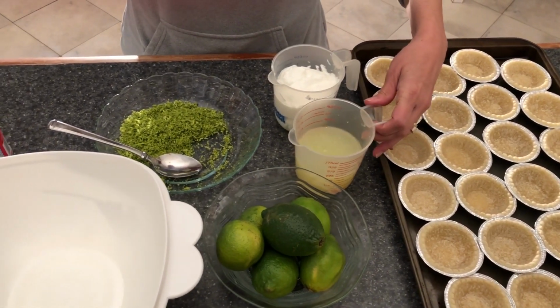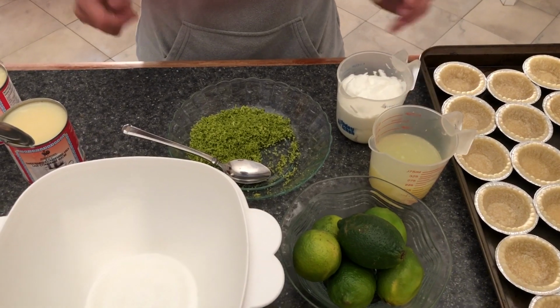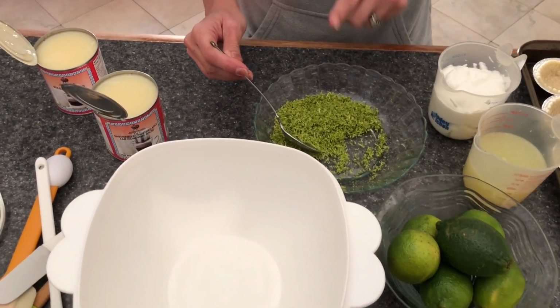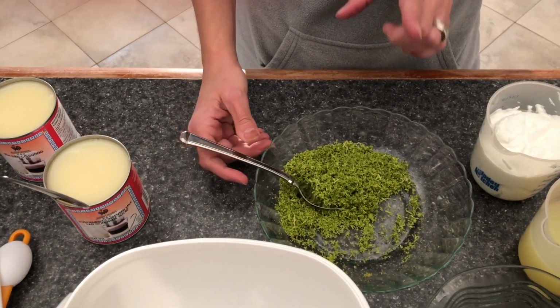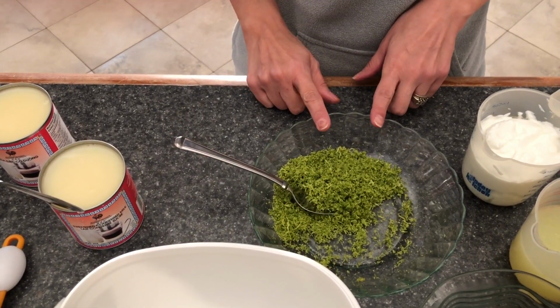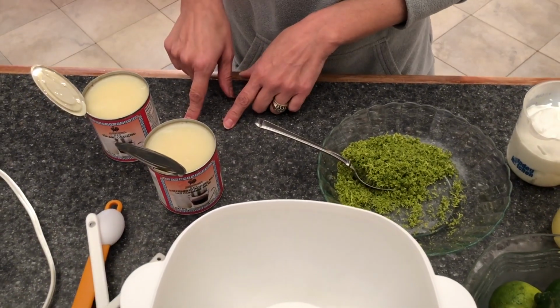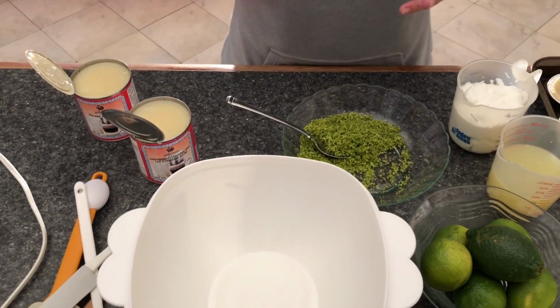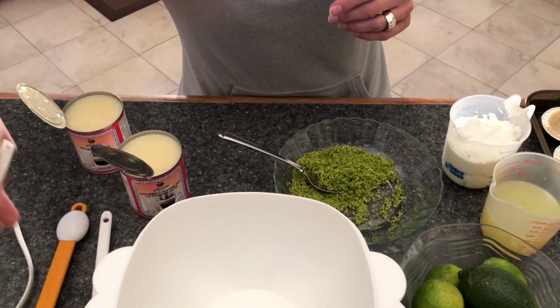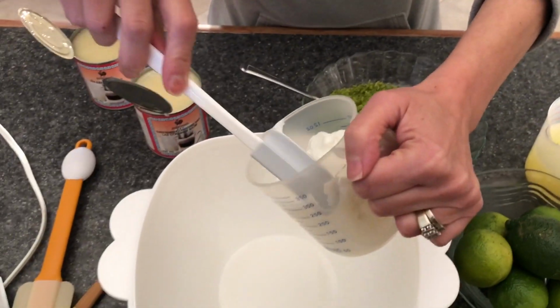And we have 3/4 cups of lime juice, a cup of plain Greek yogurt. I have lime zest. I grated extra because I'm going to sprinkle some on top, but we're going to be using about a tablespoon and a half of lime zest. I like mine very zingy. And 2 cans of condensed milk. So we're going to throw everything in this bowl. It's sweetened condensed milk. Yes, it is sweetened condensed milk. So we will throw everything in the bowl.